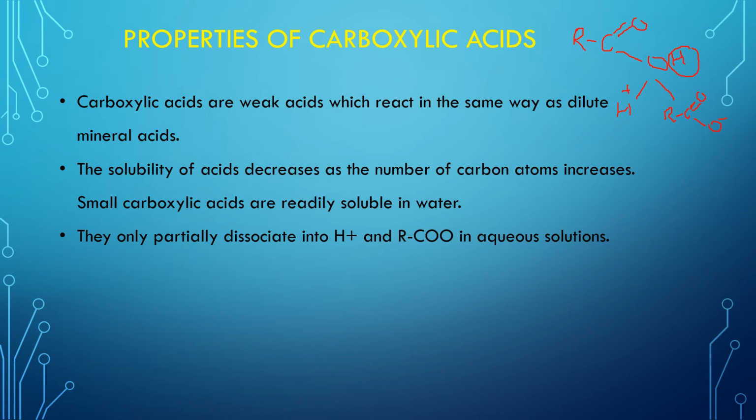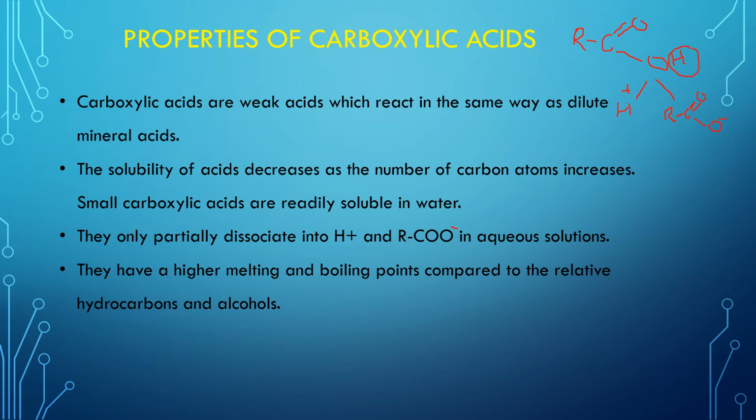They have high melting and boiling points in comparison to the same number of carbon atoms in the alcohol, alkane, alkene, and the alkyne series. Moreover, carboxylic acids have a very distinctive odor associated with them, such as ethanoic acid. It is very much prevalent in vinegar, the main ingredient therefore. So the smell of vinegar is very strongly associated with the smell of ethanoic acid. Similarly, sweat has a very distinctive odor, which is due to the presence of butanoic acid.